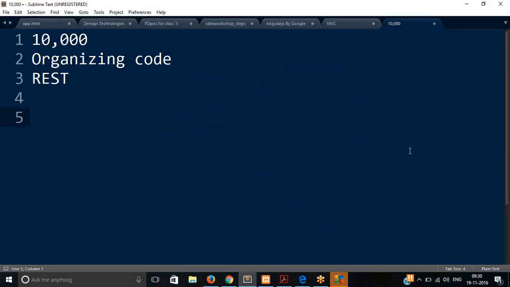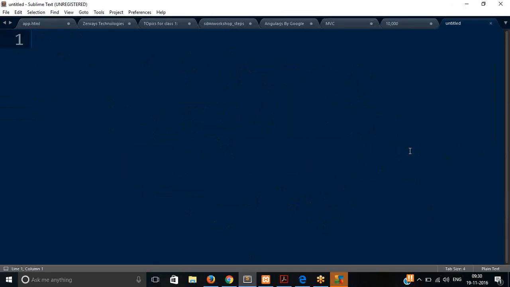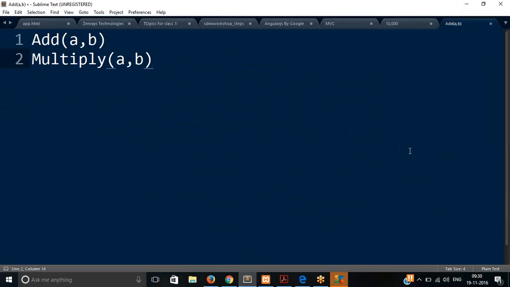So I'm saying I have a calculator and I have two functions. First is add, I'm passing it two numbers, let's say a comma b. Another is multiply. Multiply, I'm passing again a comma b. Now I'll create two more functions.